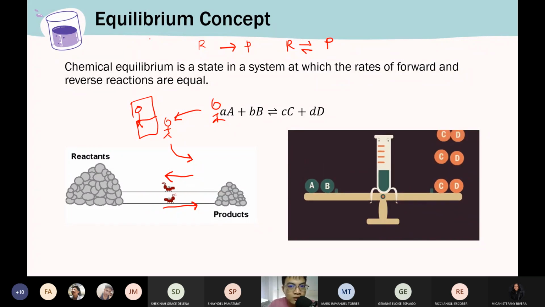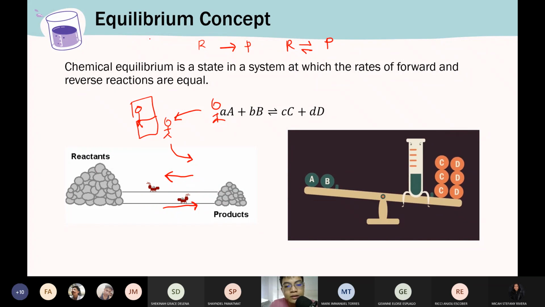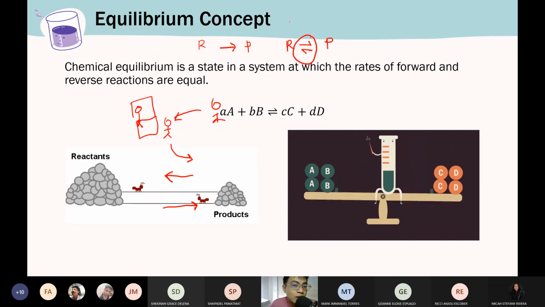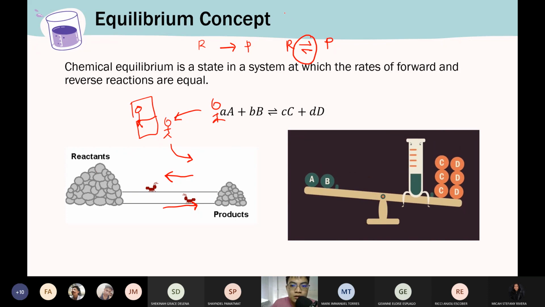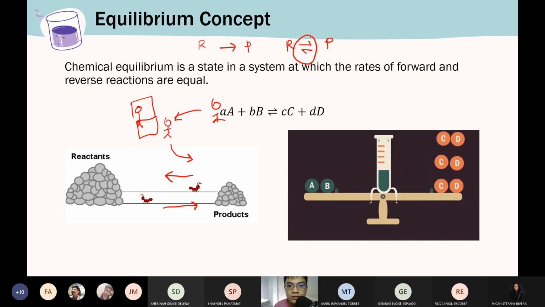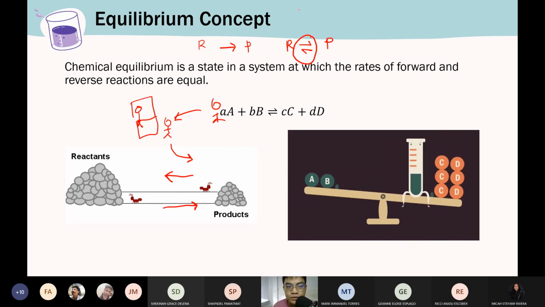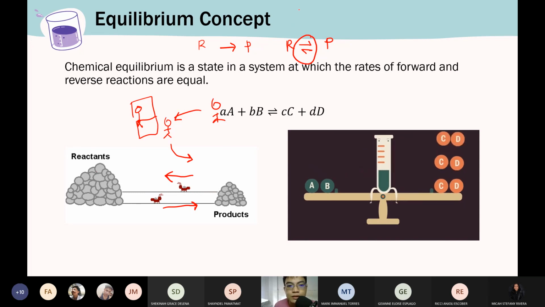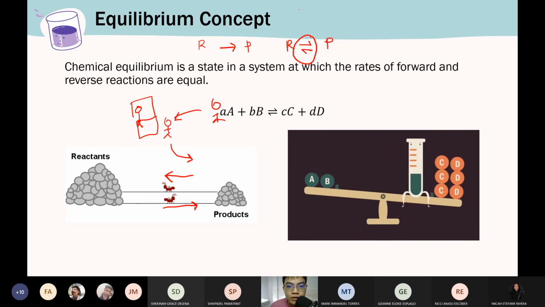Wherein gasoline is constantly fed, no? Para umandar. Okay? But luckily, in human systems, there are so many equilibrium reactions that depending on the amounts of the products, the reaction can actually stop. Okay? Yan yung nangyayari sa mga metabolic pathway natin like glycolysis, Krebs cycle, electron transport chain, oxidative phosphorylation. Karamihan sa kanilang reactions ay equilibrium. So ano ba nangyayari? When you have excess products, then that will stop the reaction.